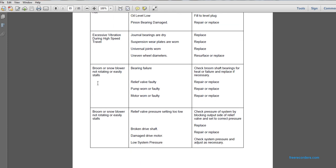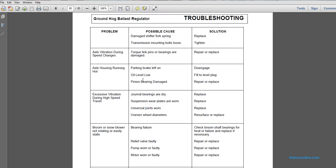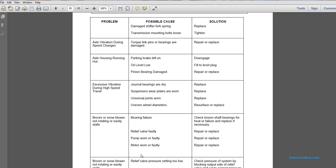Broom or snow blower not rotating or easily stalls. Possible cause: bearing failure. Check the broom shaft bearings for heat and failure, and replace if necessary. The broom or snow blower is not rotating easily or stalls. Relief valve faulty: repair or replace. Pump worn or faulty: repair or replace. Motor worn or faulty: repair or replace.